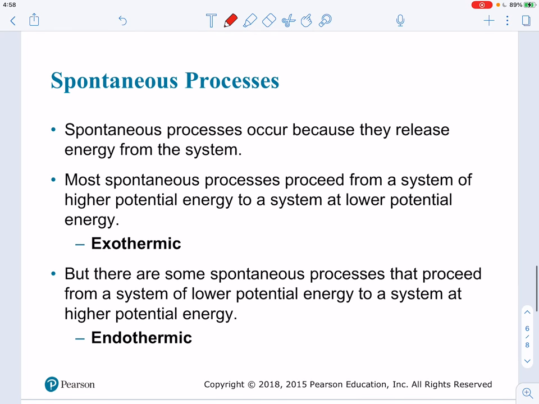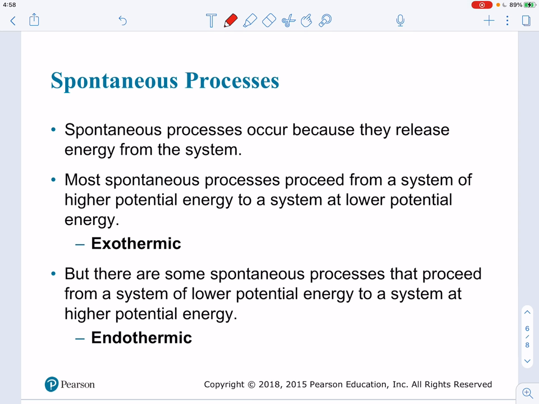Now, where does that spontaneity come from? These spontaneous processes, remember, the process will be spontaneous if the potential energy of the reactants is higher. Let's apply this directly to chemical reactions, because after all, this is chemistry, correct? So if the reactants have higher energy than the products, you can see that as a process that is releasing energy. Your system, the chemical reaction, is going from a higher potential energy to a lower potential energy, and you can see that as a driving force for the reaction.